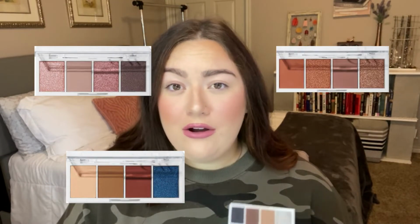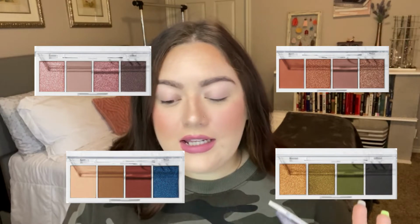I know they have a mauvey rose one called like Rose Water, and then they have like a blue and browns and a yellow and green, and they're amazing. So I suggest not to sleep on it anymore. Go to Walmart, go to Target, Ulta, wherever, get you this palette. So without further ado, let's go ahead and get into the eye tutorial.